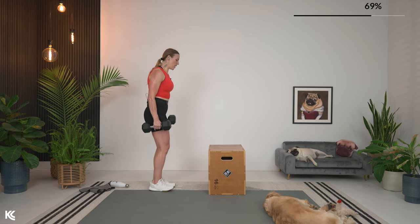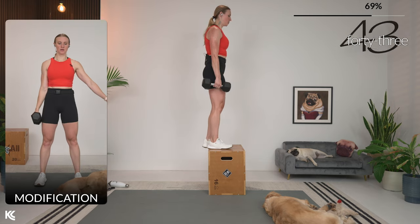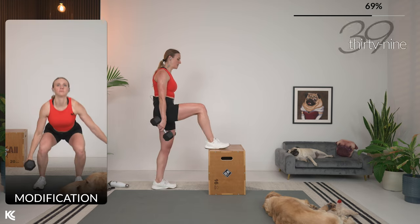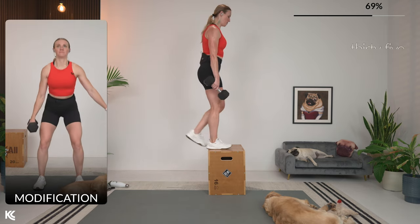Last 3, 2, and 1. Switch it over, other side, here we go. We're up, other side up. Good, and lower. Step ups, super functional move here to strengthen that lower body.